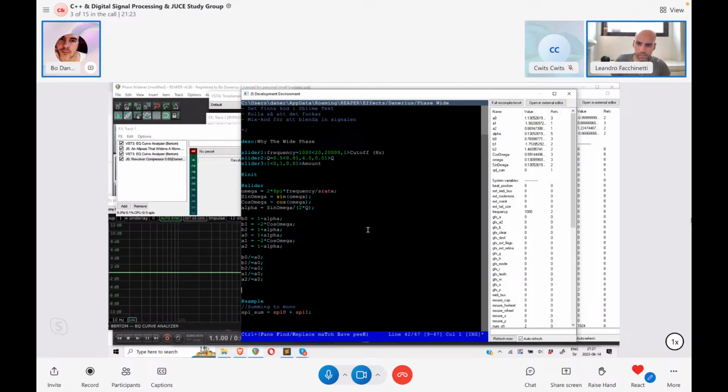You need to store them, and then previous sample. So write a sketch of what you think should be written, and then we'll work on top of that.